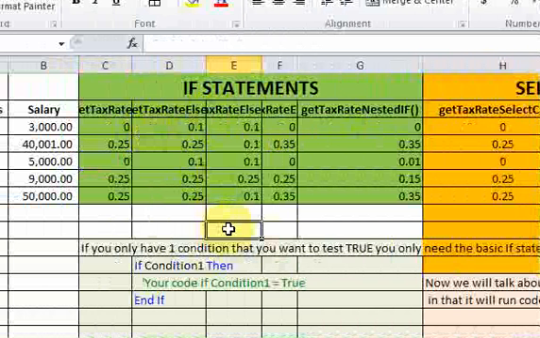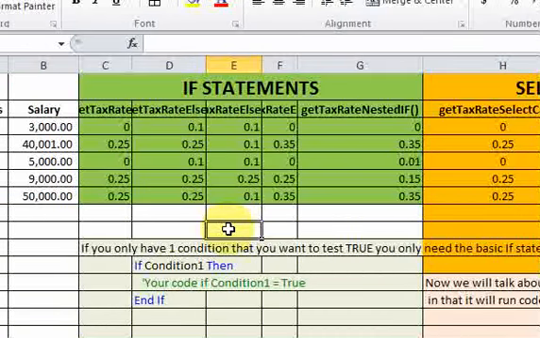Now your coding skills are pretty powerful, because now you can test conditions, and you could test very complex conditions with multiple scenarios, like if this is true, or if this is true, and if this is true, because you can use the logical operators and you can do multiple if statements and nested if statements. So your coding skills are growing. Now what we're going to do next is talk about loops, and this is where your coding exponentially gets more powerful, because now you can do the same task 1,000 times, 100,000 times, 1,000,000 times. And we'll talk about loops in the next section.